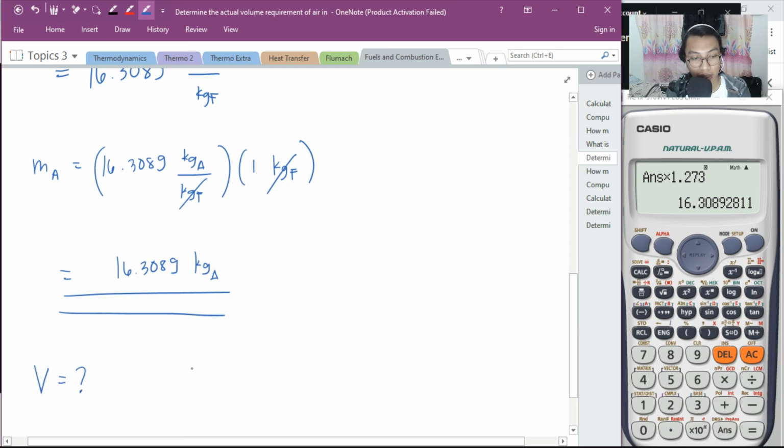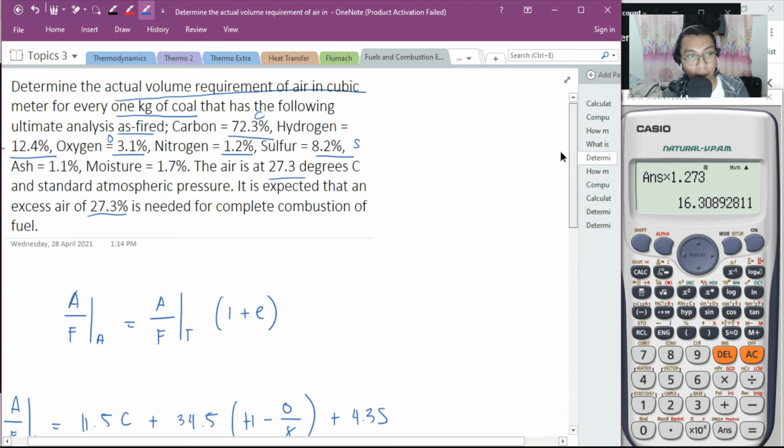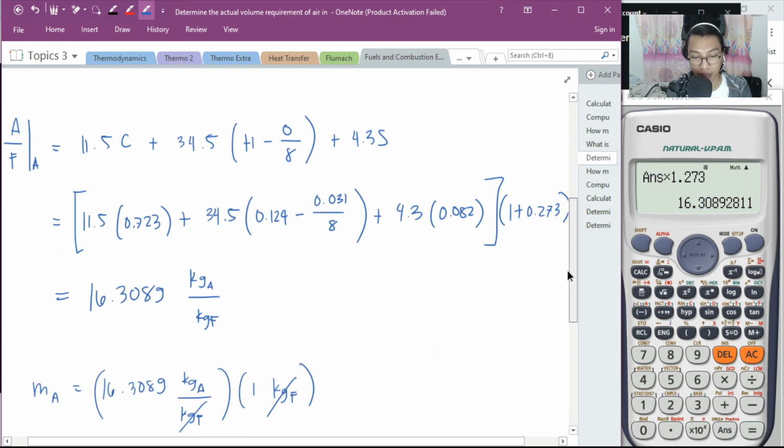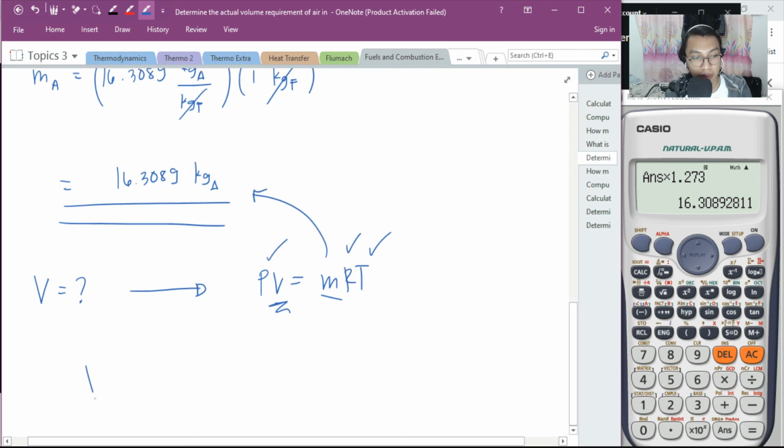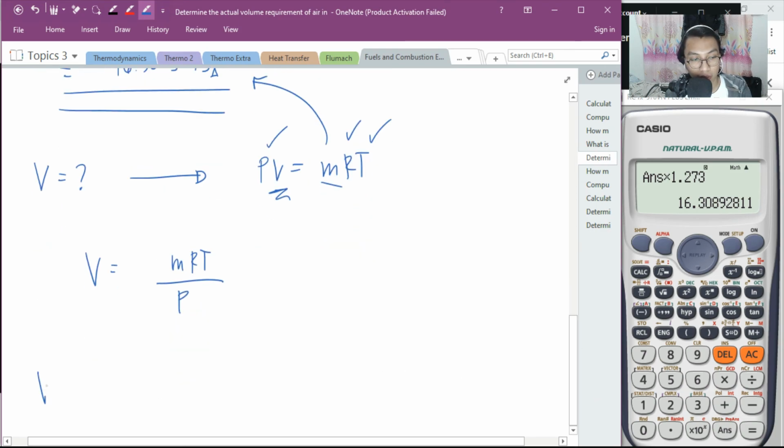And then, ang hinahanap mo is the volume requirement. Volume requirement, hindi natin alam. Saan ba magmumula yan? O, air ang pinag-uusapan. So, pupunta tayo ng ideal gas equation. PV is equal to MRT. Si R is constant, si T is given, si P is given, atmospheric nakalagay. Oh, ang mass mo is na-solve natin. Okay? Then we can get yung value ni volume. So, volume is equal to mRT over P.